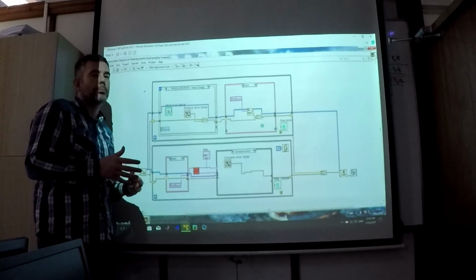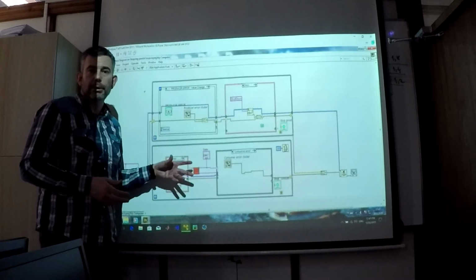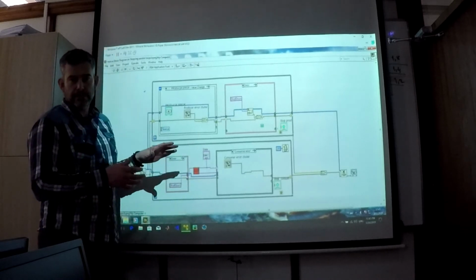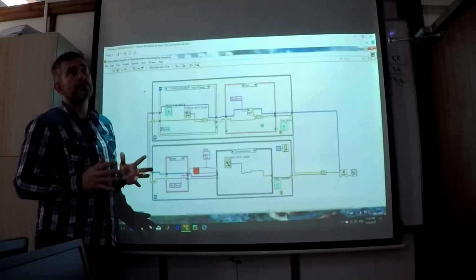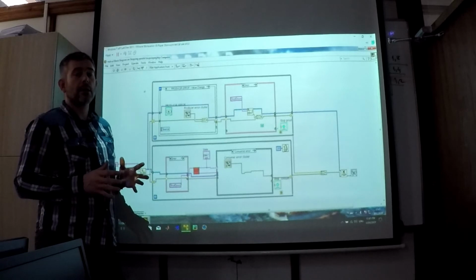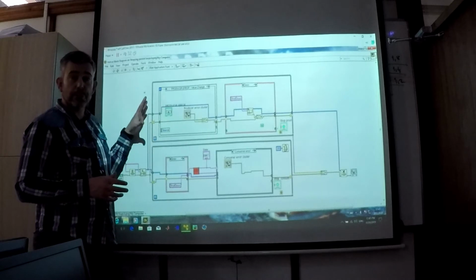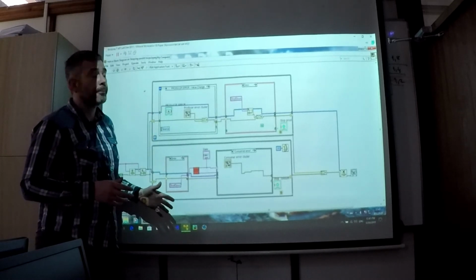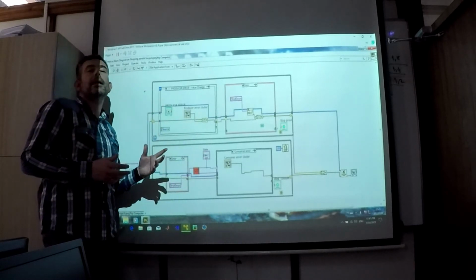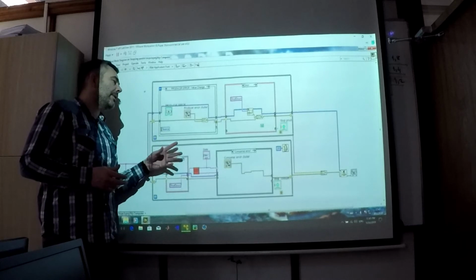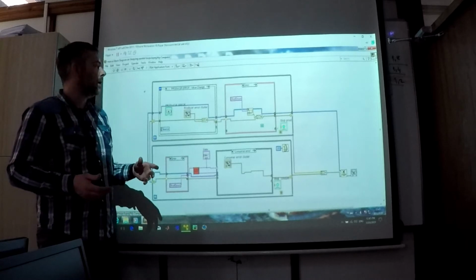So if we have to go through many states in order to perform the task, we will place this in the bottom loop. This is a simple example. Of course, it can be considered in a much more complicated case, when we have, for example, only one producer loop and many consumer loops. In that way, the producer loop handles, say, the user interface, and with many consumer loops, we're handling different aspects of control or performing the task.